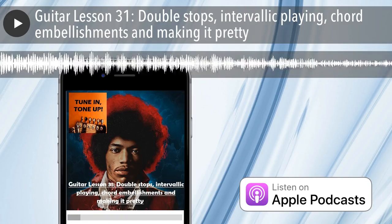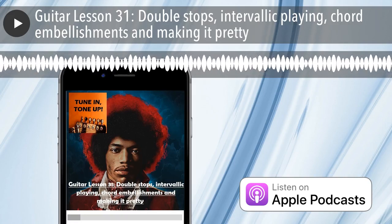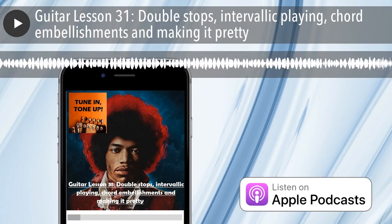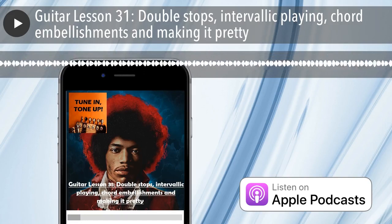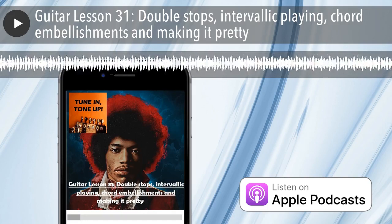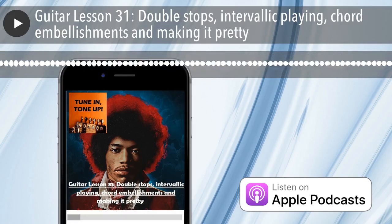If you want to move up to the D minor at the fifth fret, you can hammer on that second finger on the sixth fret of the B and have it against the barred fifth fret top E, seventh fret on the G, and then seventh fret on the D.